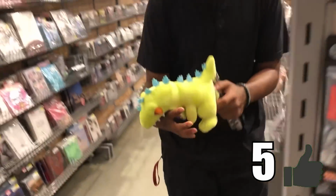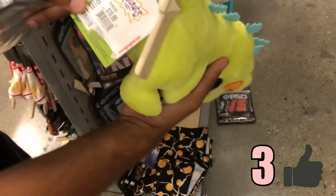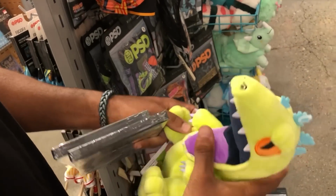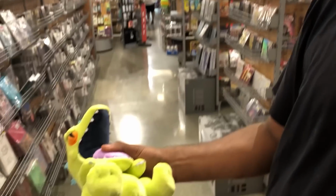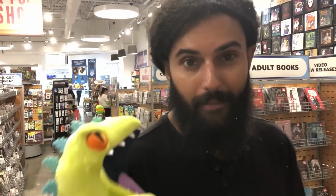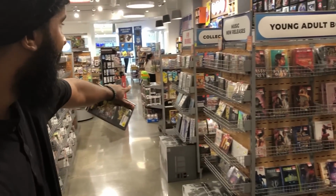What the heck? $20 though? Damn. They're only $15 at Target. But it's not like we're gonna see it at Target. We're still gonna look around, but this is definitely a possibility. This is sick as heck. I just know that we could find it at Target, and it's also cheaper sealed at Target. That's true, yeah. You're making Target look real good right now, Mitchell. The prices are better, to be honest. We're gonna think about this one. Target does have it a little bit cheaper, but we'll see. Maybe if there's nothing else that just stands out, we might pick this up. But let's check it out. I can see the sponge section.